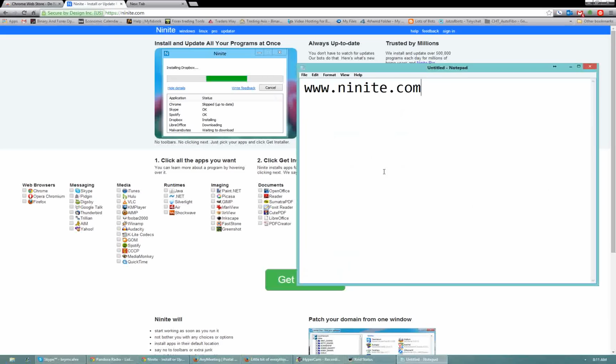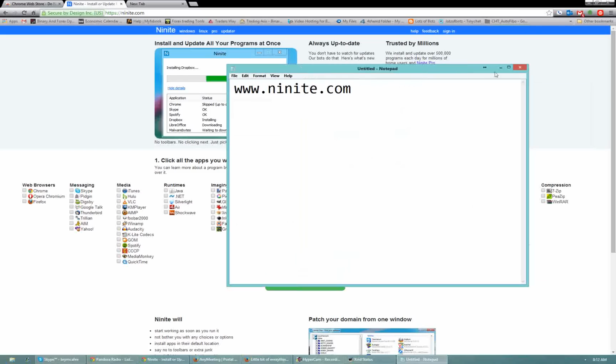I'm going to go one step further where I'm going to show you one program to put on there, so that if you are having issues removing programs, one of the most common questions I get from my group is, I cleaned up everything, but there's a few programs that just will not get off my damn computer. You go to add remove programs and they fail. So I'm going to use that to add and remove programs when I'm done, but I'm going to show you what you want to pick in the meantime. So we're going to head to this website. And from that website, I'm going to show you what to pick, which I do every other week.